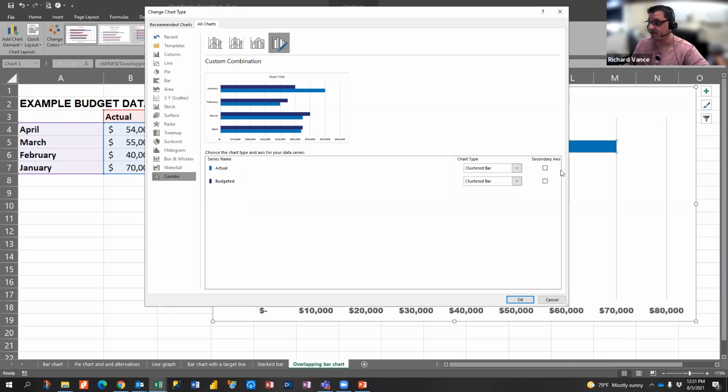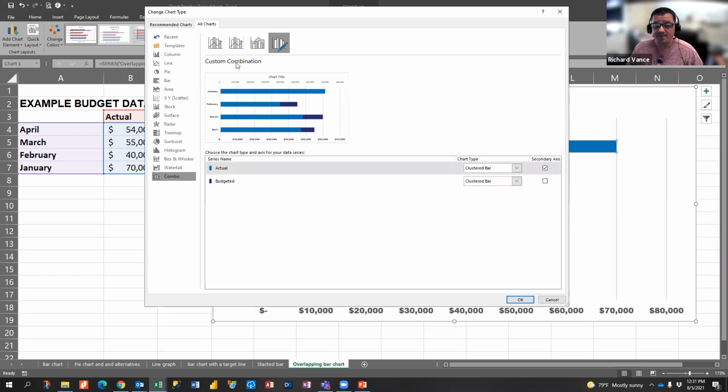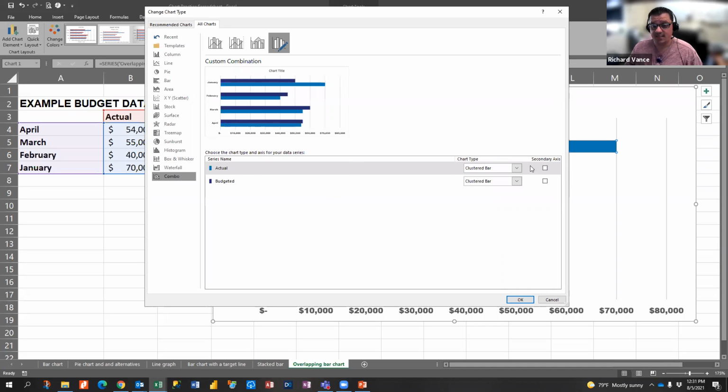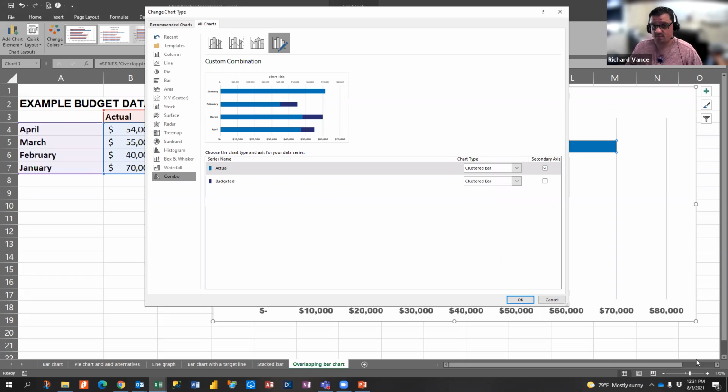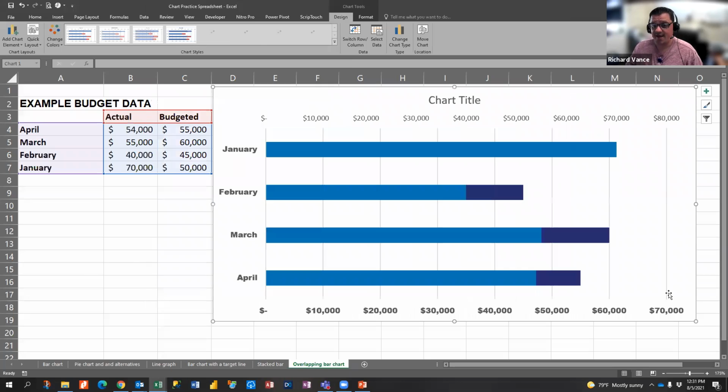So you have your primary axis and then your secondary axis. So if I click that button, notice how it overlays these bars on my chart. So when I hit OK, so I'm again, select the option of secondary axis on actual, and then I'm going to hit OK, and it plops them on top of each other.